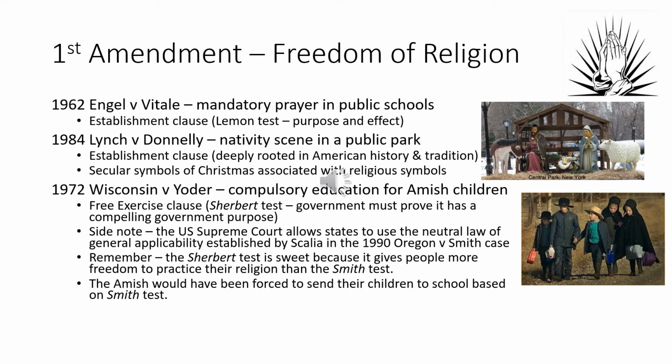So in other words, as long as they're not targeting a religion, as long as it applied to everyone, then the states can pass that law and don't have to worry about meeting the Sherbert test. Well, let's go ahead and take a look at these two standards. Sherbert test, the government has to prove it has a compelling governmental purpose to punish you for practicing religion, versus the Smith test, which basically says as long as it's a neutral law of general applicability.